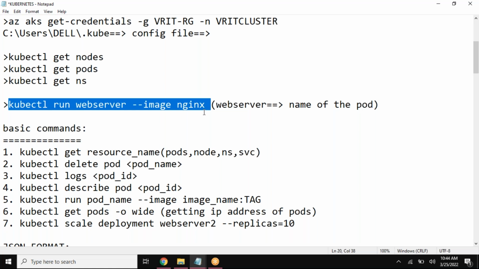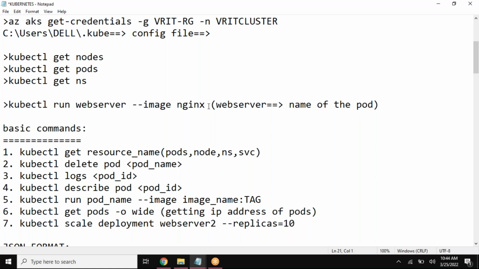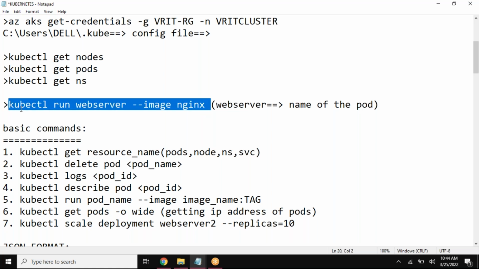Similar to that, you also have YAML files, YAML scripts, to run your pods in here. So this is not the only way. This is a command line you can go with, but at the same time you'll also have YAML scripts to have your pod created and run in your container in here. So you can also have the YAML files in here.